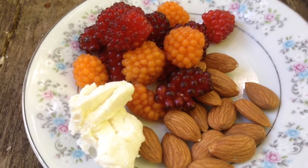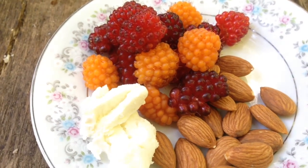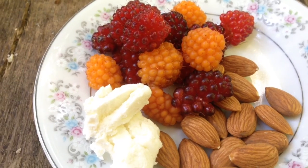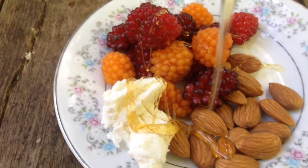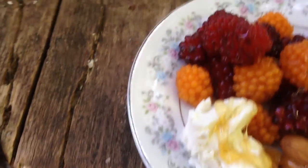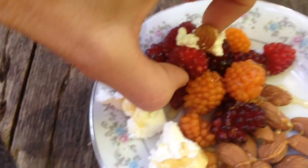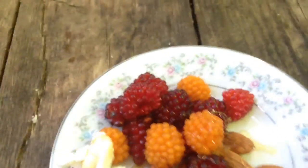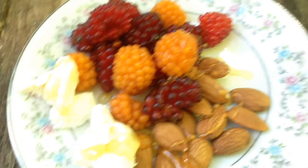In my opinion, the best way to eat these lovely Pacific Northwest salmon berries is pretty much just in the woods while you're out cutting trails or splitting wood. It's a nice refreshing kind of thing, but let's just, for the fun of it, try it with a little natural white goat cheese, some raw almonds, and some Pacific Northwest honey. Let's see how that goes. I'm just going to use my hands, because that's how I roll. Mmm. Yeah. You can't really go wrong.